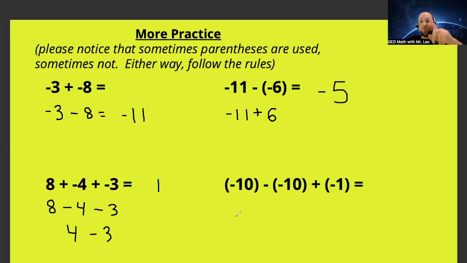All right. One more on this page. This looks kind of weird. Let's go step by step and simplify. This is a -10. That's one sign. I'm going to rewrite it and just drop the parentheses. This next one, this 10, has 2 negative signs on it. Those 2 negative signs are going to cancel out and make a plus sign. This becomes +10. This last piece here is plus and minus 1.